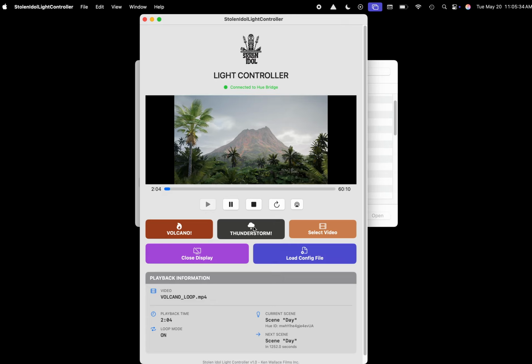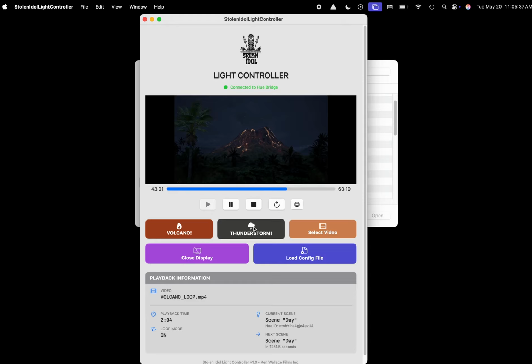The next effect that you can do is the thunderstorm effect. It's very similar to the volcano. It basically jumps to our thunder and lightning storm, and the lights in the bar sync with the lightning flashes on screen. And again, it's basically a one-minute event that builds up in intensity, and the lights in the bar are triggering every time we see a big lightning flash. So it's pretty immersive, actually. It works pretty well.